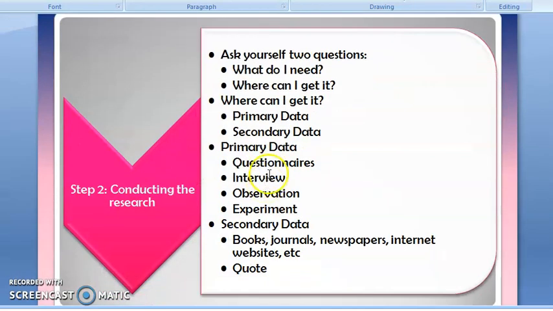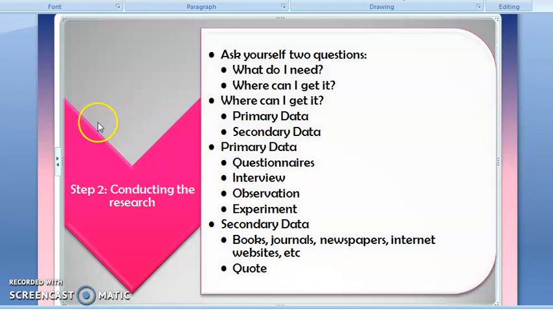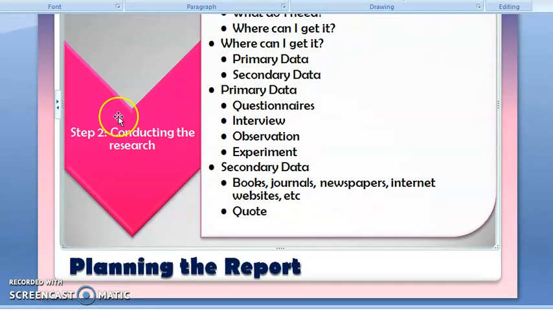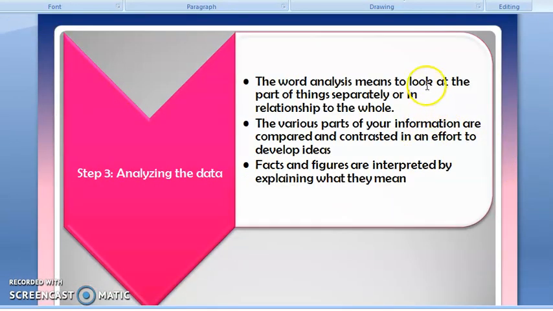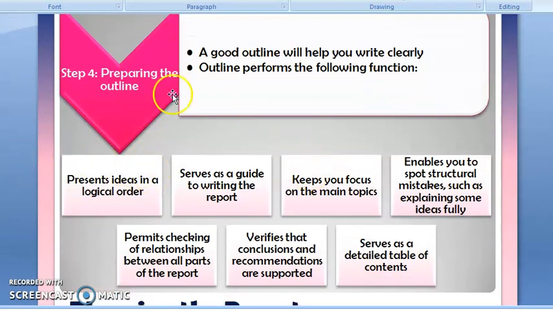And then conducting the research. All here. Right, memandangkan kita dalam tempoh MCO, we won't do this questionnaires ni, susah sikit. Unless you nak buat, you boleh pakai Google Doc lah, not a problem. Okay, this is conducting the research. Analyze the data menggunakan graph ataupun all the visual information that you will be presenting later on. And last one is actually preparing the outline.